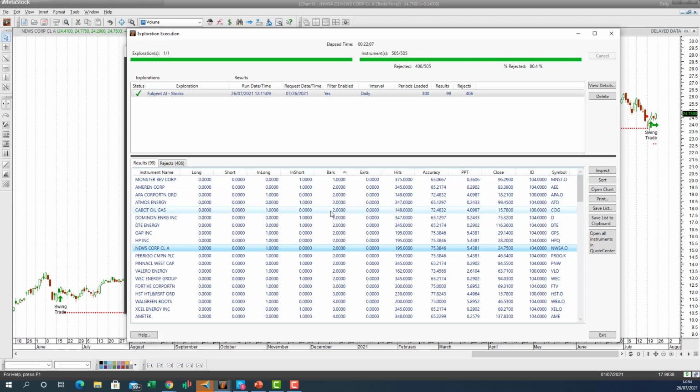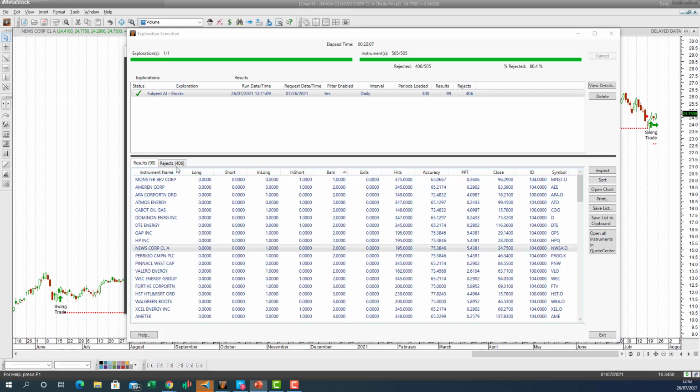Bars tell you how old the trade is: 2 days into a trade, 3 days, 5 days into a trade. Hits tells you which AI, code 104 or 105, depending on what AI you've been using. Classic swing trades is 104, major market reversals is 100. That tells you how accurate the signal was in the testing period and what the average profit per trade was. So you can see quite a high hit rate. We're only looking for something at 65% plus accurate in terms of probability. And these are all the trades.